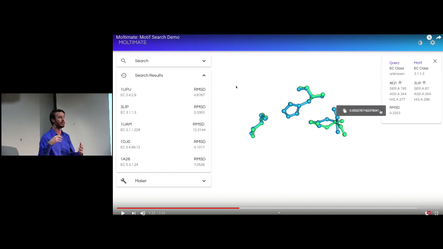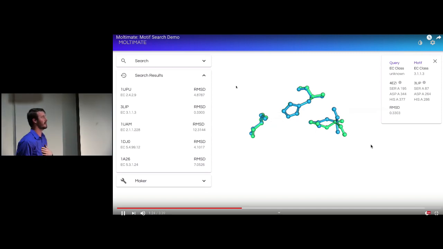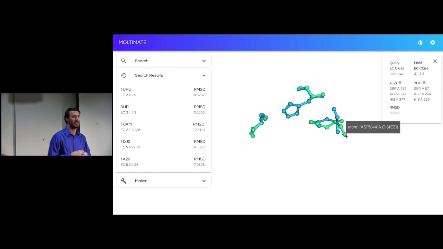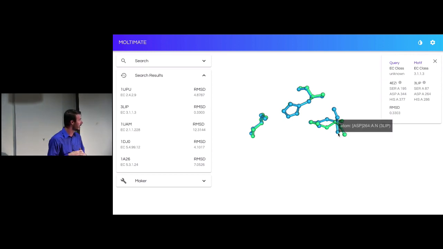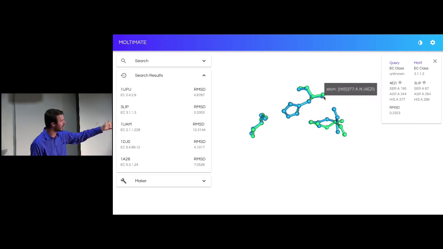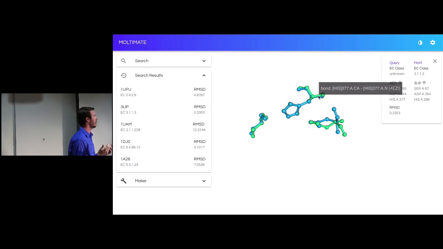And then we are confirming that the distance of each atom in those residues is appropriate to the relative distance in the motif. And finally, while we do truncate the RMSD, we are calculating it all the way out in the back end, and we included the nifty feature that if you click on it right there, it'll add to your clipboard. And you can hover in the visualization over the different atoms or the different bonds.